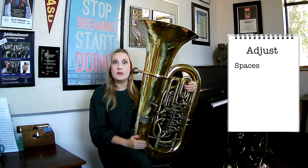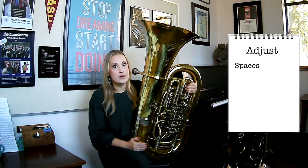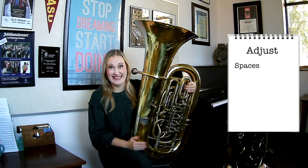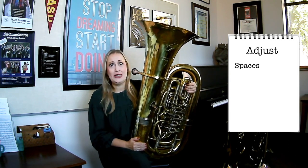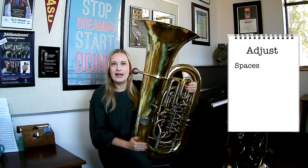The spaces that we play in, how do we know how we sound out there for grandma? We have to record it, or we have to send someone out there to tell us, hey, it needs to be shorter, which is usually the case. We need to experiment in the spaces that we're playing in and adjust.